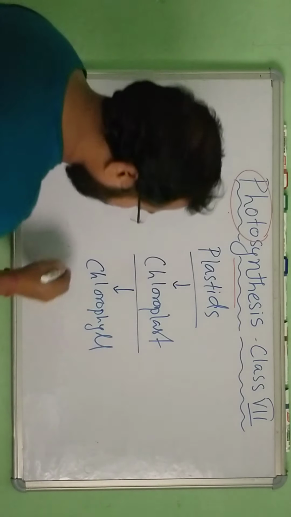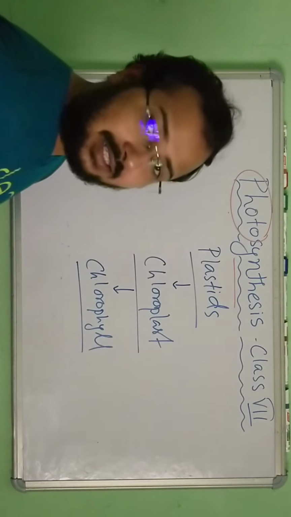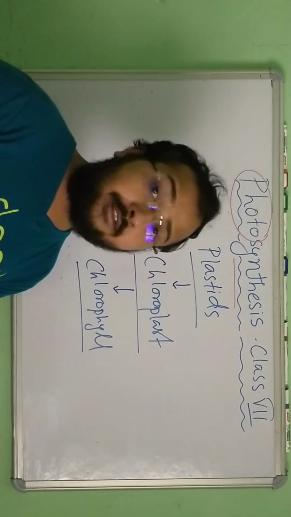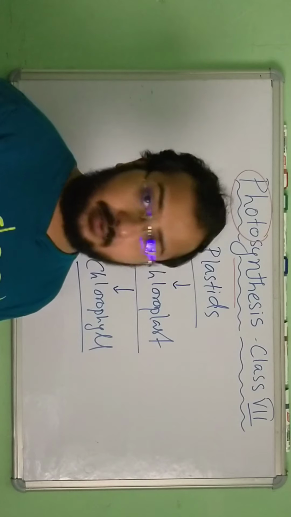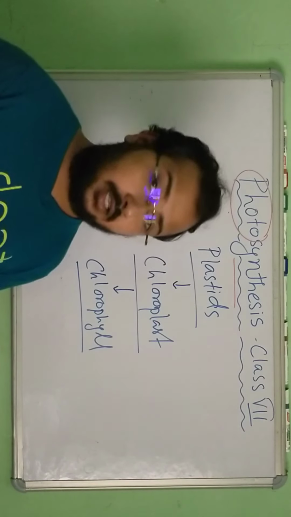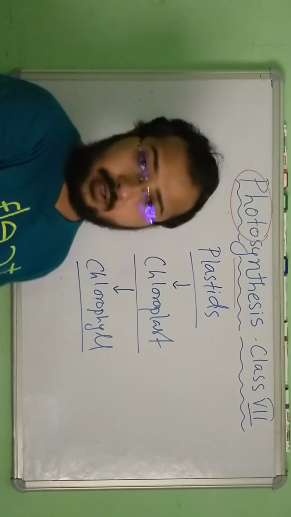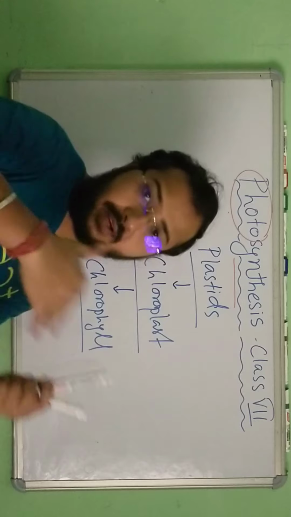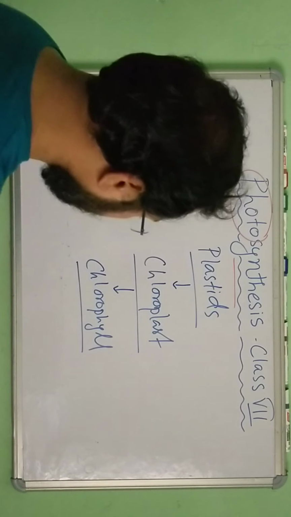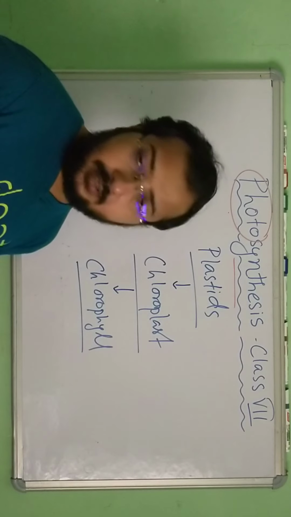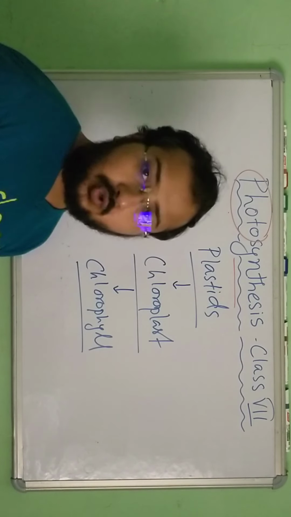Chlorophyll. So chlorophyll is the pigment. Chemically, it's a pigment which traps the solar energy and also reflects color. Which color? Green color. So all the green parts of the plant are green because of this chlorophyll. The color is because of the presence of chlorophyll pigment, because it reflects green color, and also it traps all the solar energy. And there it is utilized for the purpose of photosynthesis.